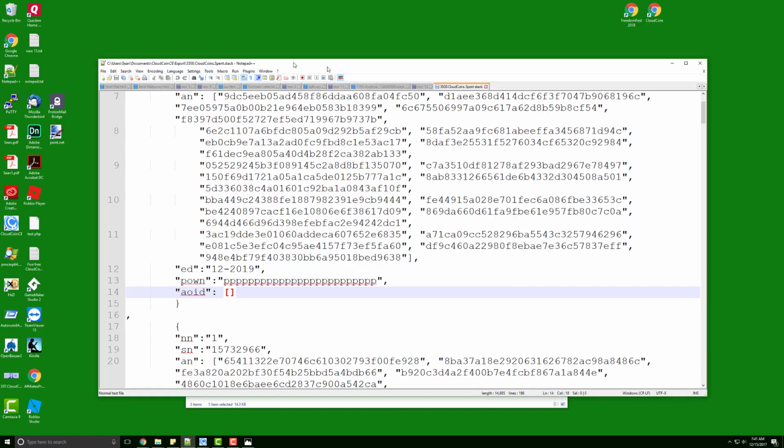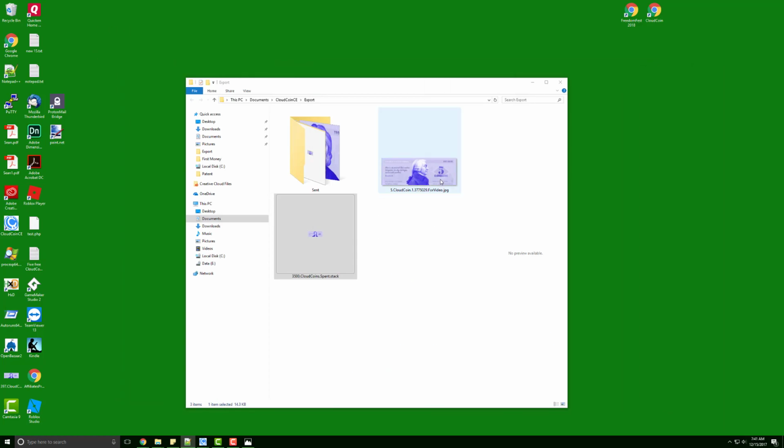Alright, so those are the two major formats, the JPEGs and the stacks. There is a third one, and that is the mined. The mined storage is an experimental storage type. We have a standard, and we have used it in Venezuela, and we're going to be doing some more tests and rolling it out in our new software coming out in the next few months. But right now we do not offer it in our standard software.